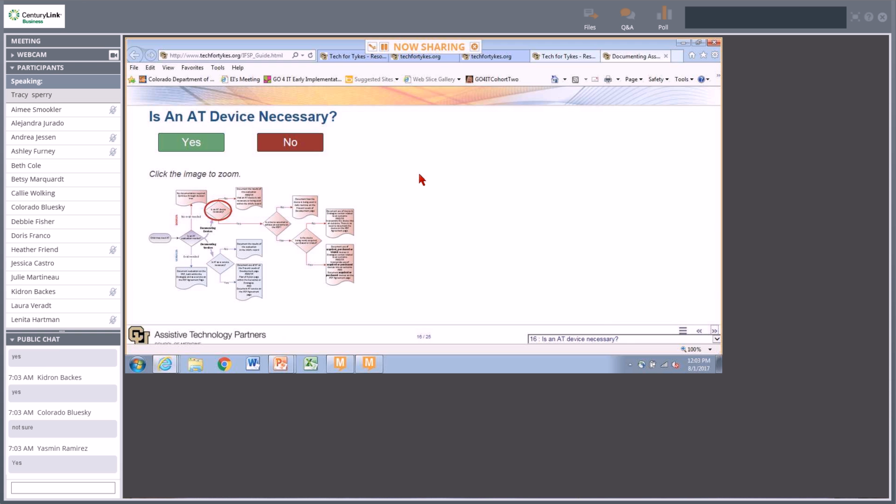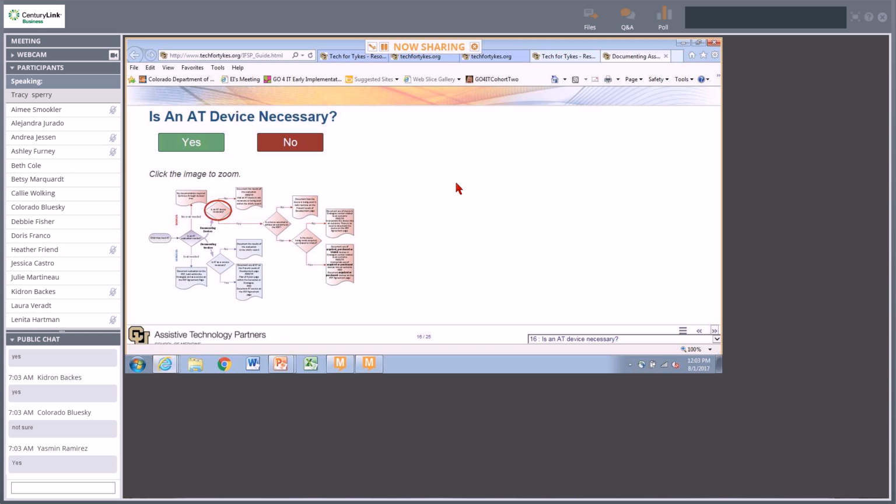Okay, good. That's great. So at this time, since the functional assistive technology evaluation and the consult from the person with assistive technology expertise has not taken place, right now we're saying no. But I understand why you're saying yes, because we know that this is going to be necessary in the future.